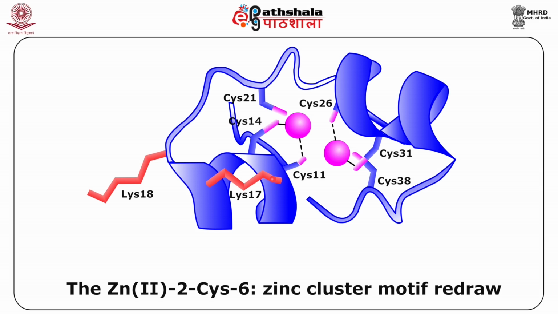Zinc cluster proteins are also found in a variety of other fungal organisms such as Aspergillus nidulans and Candida albicans. The motif has not been observed in either prokaryotes or in higher eukaryotes. More recently, a more systematic method has been used to classify zinc finger proteins. This method classifies them into 8 fold groups, and the classification is based on the main chain conformation and secondary structure around the zinc binding site.